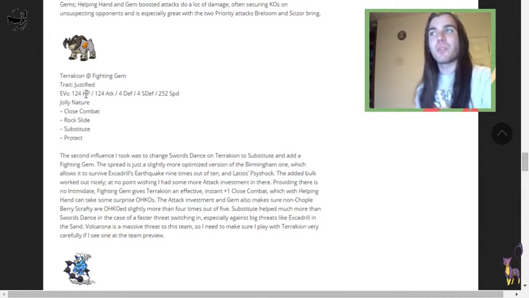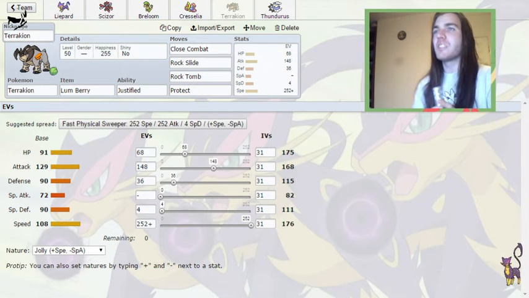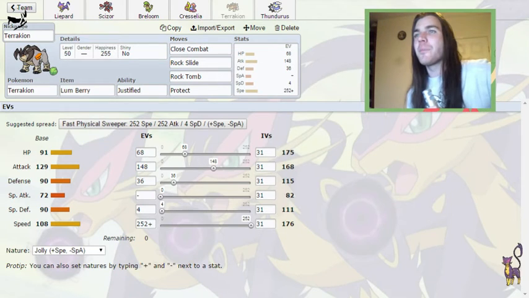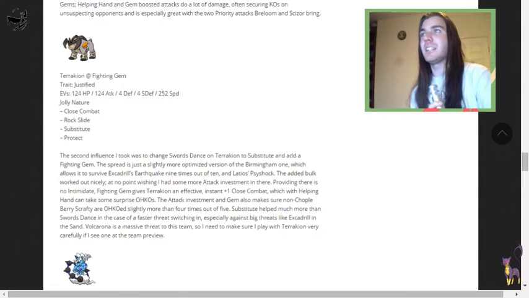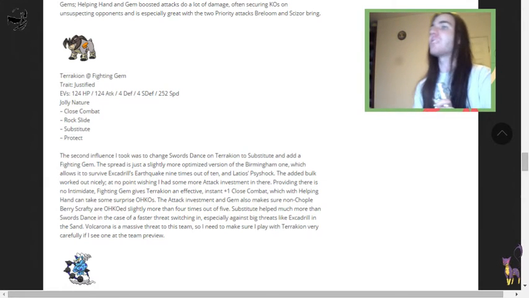But looking at this spread, I don't really like that spread at all now. It just does not look efficient, does it? Maximum speed, but then we've kind of got the split into bulk and offense. Now, this is the new Terrakion. This is my updated, nice, lovely Terrakion, which helped me win so many games this year. And the spread, although it looks different, is kind of the same. But remember the last one, here it is, the HP and attack is basically the same. That is an inefficient way of going about the spread.